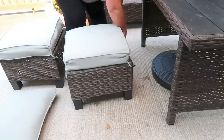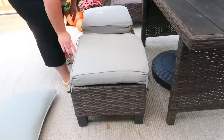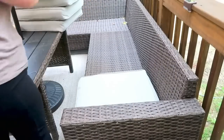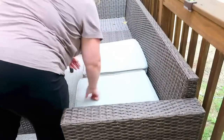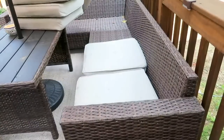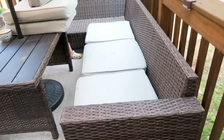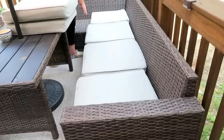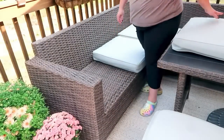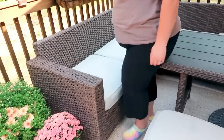enjoy sitting out here. The kids come out here to do their homework or color or play games, and I come sit out here to edit. It's absolutely just a wonderful space to enjoy, so we wanted something different. I love that this one has the table, and it's absolutely perfect. We love this sofa so much. We use it all of the time, and I'm going to be really sad when it's covered in snow. I did just purchase a sectional cover from Amazon, so I'll let you know how that works out, and if it does a good job, I will make sure to let you know.